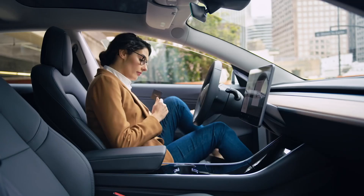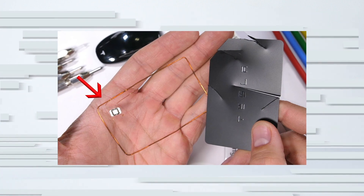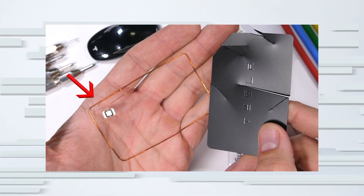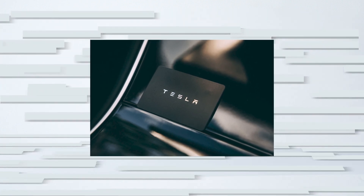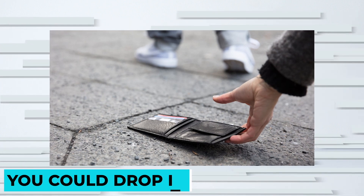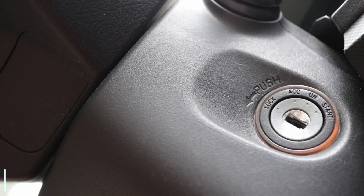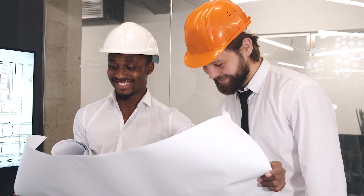You see, the only part of the Tesla keycard that matters is a small coil and ring within the plastic sheet. This little part holds all of the technology and information necessary to force a Tesla electric vehicle to unlock — the little card it comes in is just a neat addition. People found this out pretty quickly, immediately getting to work on easier key access than with a plastic card. Think about the countless ways your little plastic card could be lost with your Tesla locked. You could drop it, it could float away, you could break it, it could be blown away, and so much more. Compared to keys in certain aspects, the keycard can sort of feel like a downgrade. That's before engineers got to work on creating new products with the tech inside of the Tesla keycards.